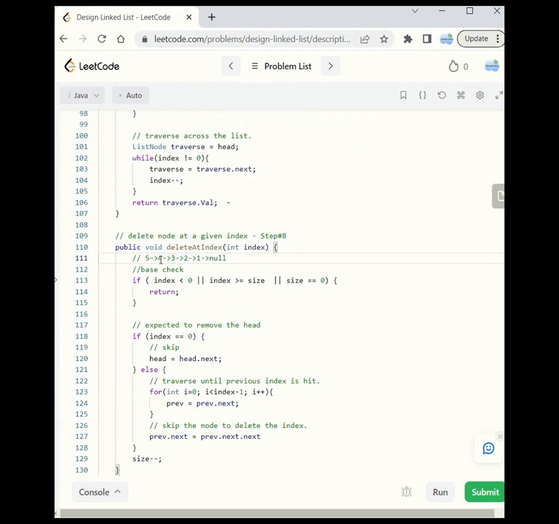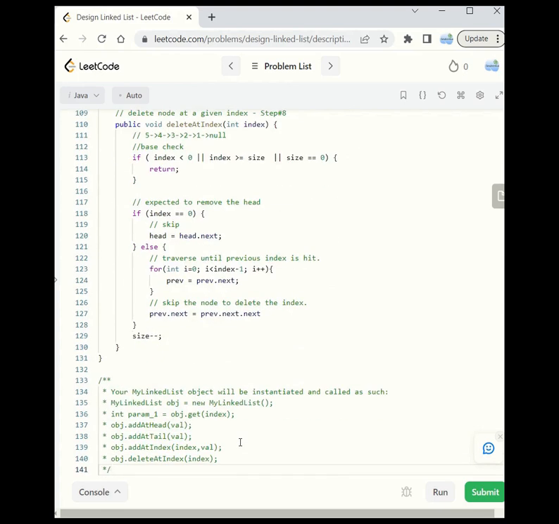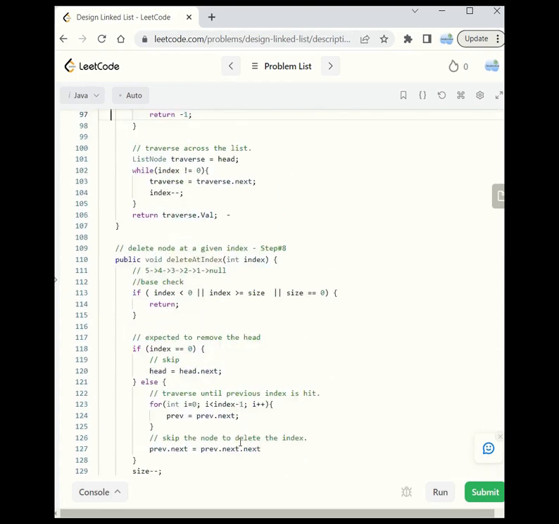So we simply say previous dot next equal to previous dot next to next, so that this 3 gets automatically purged off, and we are done with implementing all the operations asked for here.